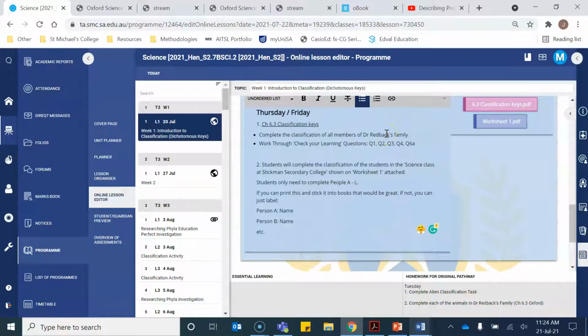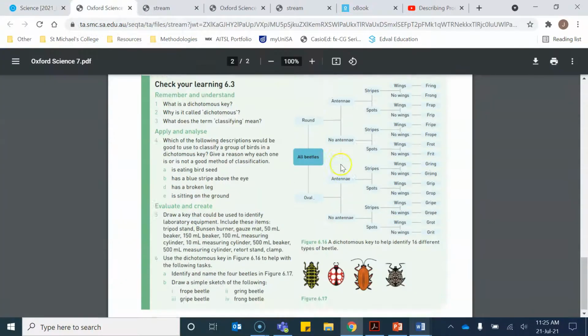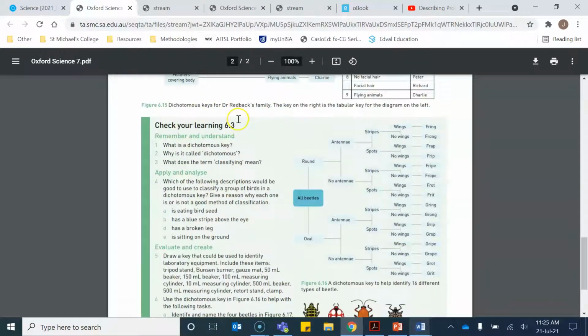I feel like that's one thing that some people in the class last term did really, really well, but other people we might need to have a little bit more work on presenting our work a little clearer. So then in a week's time or a few weeks' time, when maybe we're revising for a test, we can actually see what we've done in our exercise book. When you are answering the questions from Check Your Learning 6.3, you don't necessarily have to write out the questions, but just make sure that you label clearly Check Your Learning 6.3 question 1, and then you can write your response.